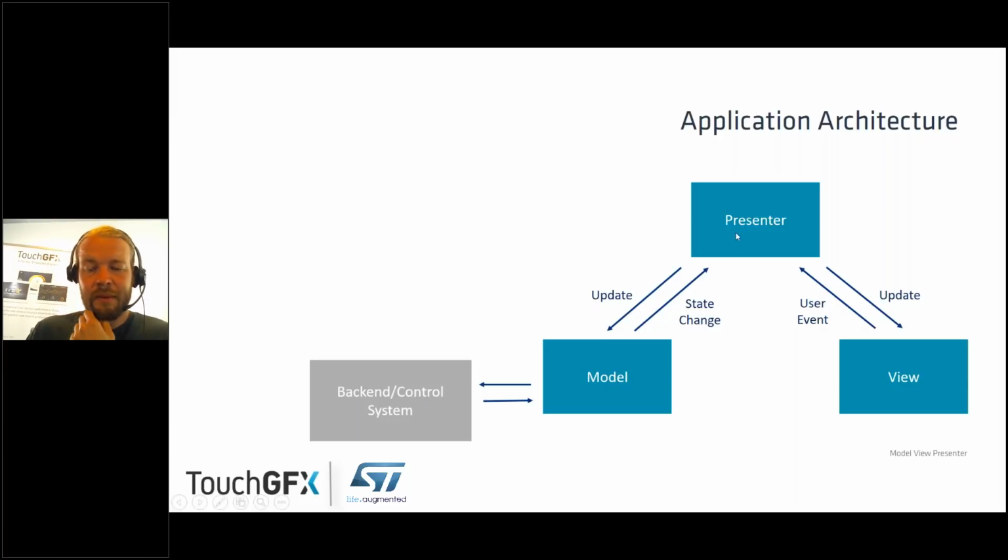The presenter then communicates between these two. Whenever anything happens in the model or in the view, the presenter will have the logic to inform the model, please do this, or the view, please do this. For instance, someone clicks, I want to increase the room temperature, in the view. The presenter will be informed, and it might say, disable the button for a little while, and tell the model to increase the room temperature. Then the model will probably tell the backend system, please increase the room temperature. A bit later, the backend system will say the room temperature has been increased. Now the model will tell the presenter, room temperature has increased. And now the presenter can say, okay, then enable that button again and update the current temperature shown on the screen. Something like that.